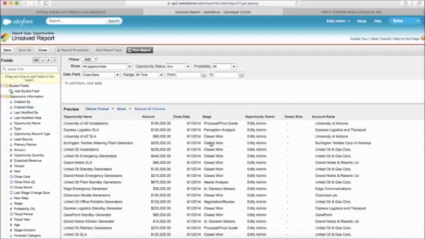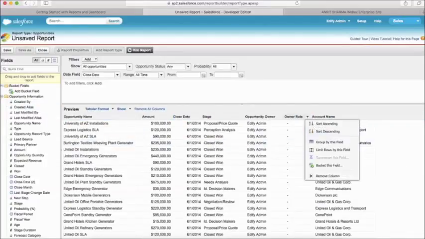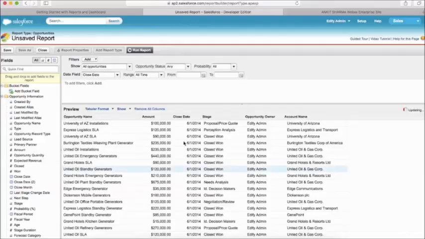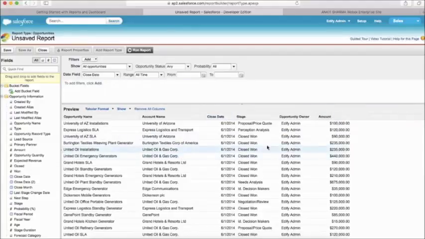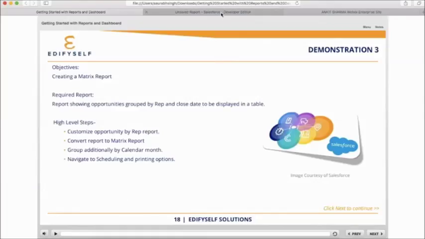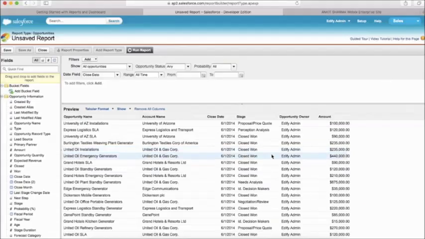Going to remove this column as well. Let's reorder account name as my second field. When you see the green check, it means you're good to drop it. And amount as my last field. Okay, now I'm going to base it on the stage. I'm changing the scenario here a bit because of the limited data. So I'm not going to have it based on the rep and the close month. I'm going to have it based on the stage and the close month.